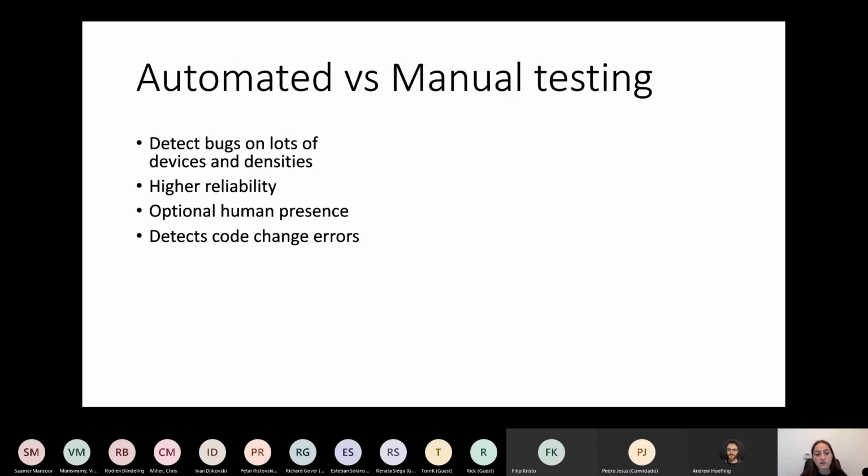Next thing is that the tests catch code change errors. This means that if we do some changes, not always we put focus on, not always we are sure that we do not break anything else. So, I will give a simple example here. If you have a screen with some labels and some entries, and you see that perfectly fine on your device, but maybe you add something else and you forget to test on smaller devices.